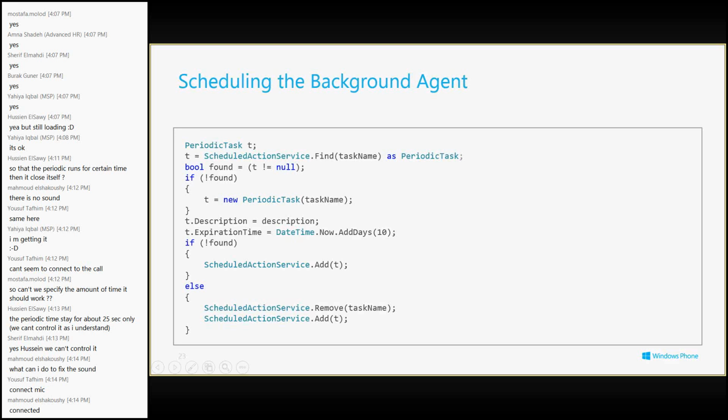So you create a new object. By the way, every periodic task is defined by its task name, so you have to give it a name. Then you give it a description and an expiration time. You can make it infinite, or you can make it for every 2 weeks or what have you. You can add days. And if the task was not found, then you add a new one. If it is found, then you remove the old one, because it may be unscheduled, again because of a crash or so. So you have to add it again. This is the best practice for it, and we'll show you in the code now how to do that.